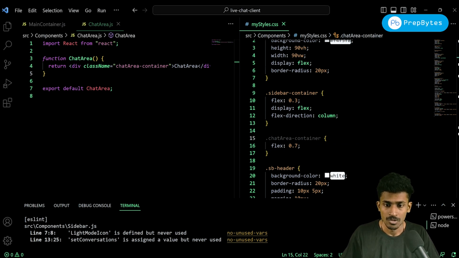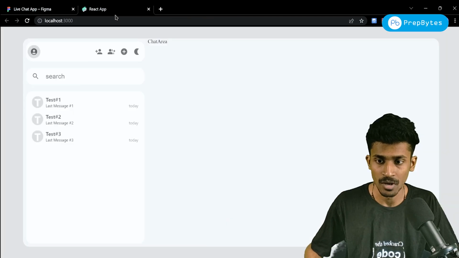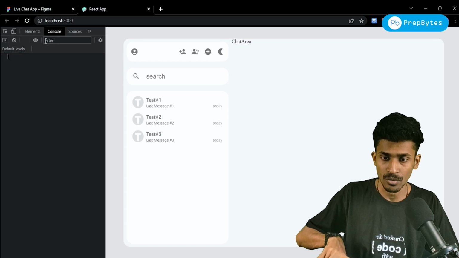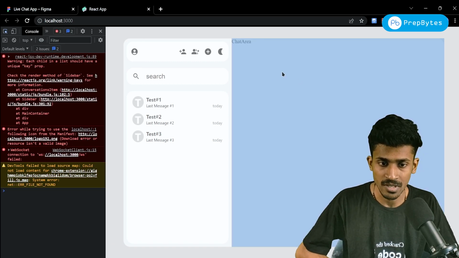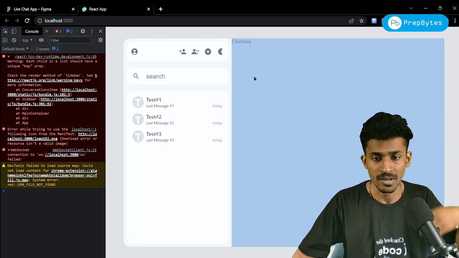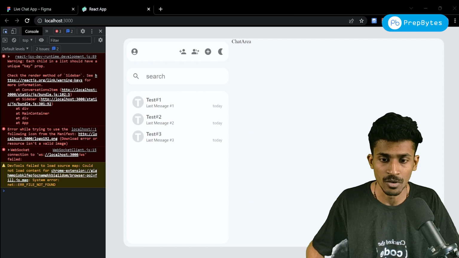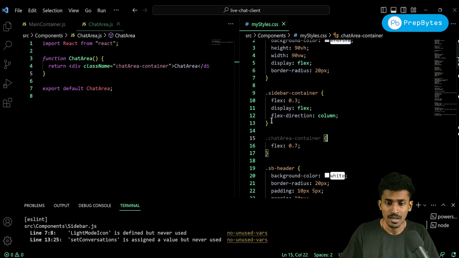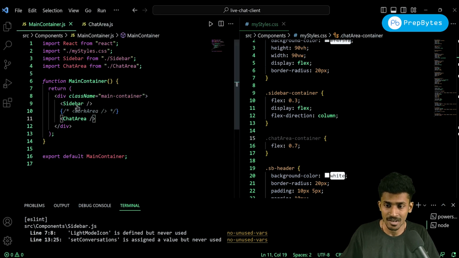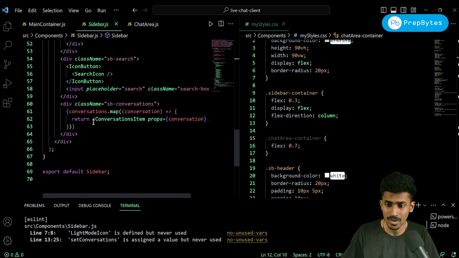Okay, so now if I take you back to my browser here, let's see what our output is. So you can see our chat area is live right now. If I inspect this, you can see that the chat area is occupying the overall right hand part for the time being. So similar to this, we're going to create a bunch of other areas which we're going to be swapping out. Okay, so I'm going to bring this back in, and I'm going to quickly take care of that warning, that error that we're getting in our browser, right? So just give me a quick second.